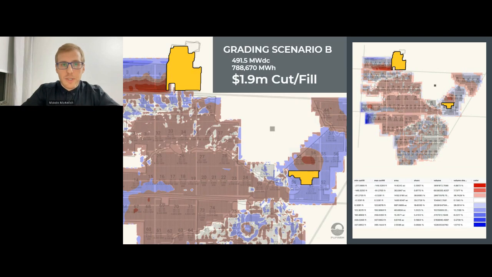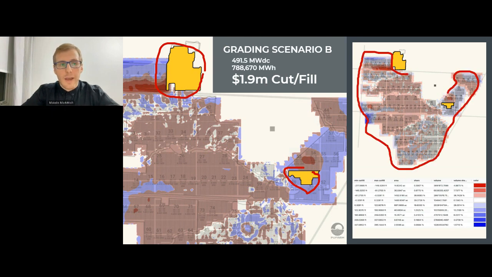For option B, we used this as an exclusion zone, and this one, and then we fit the trackers in the rest of the site. If you check this picture, you can see that except for those areas, we used the rest of the site, and we received 491.5 megawatt DC and about the same 788,000 megawatt hours of energy production.